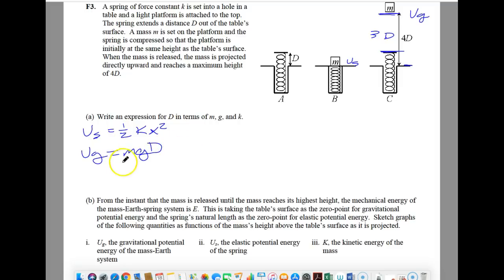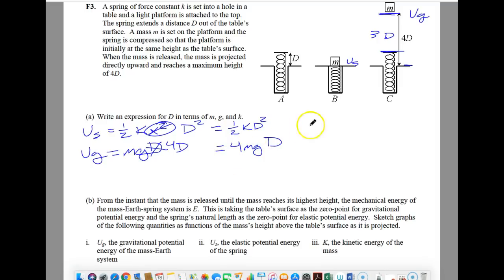So let's go ahead and plug everything in and get a good equation here. Notice that we do compress by a distance d. So instead of x, we're going to say that that is d squared. And then this d is not just d, it's got to be 4 times d. So now our equation becomes 1/2 k d squared, and we get 4 mg times d. The 4 comes from the 4d, but we just went ahead and put it out front.